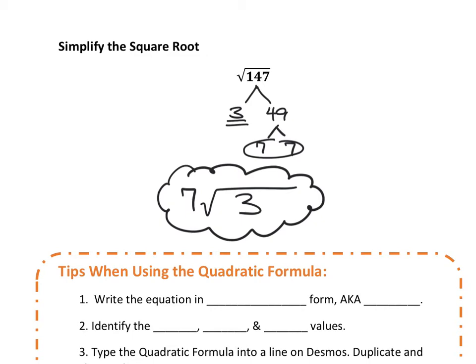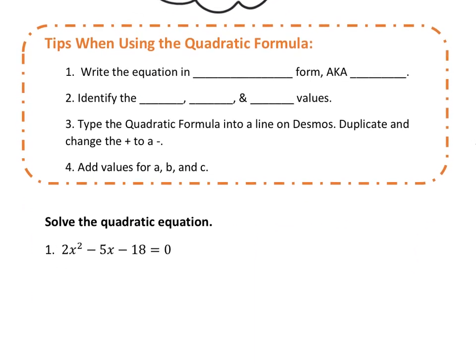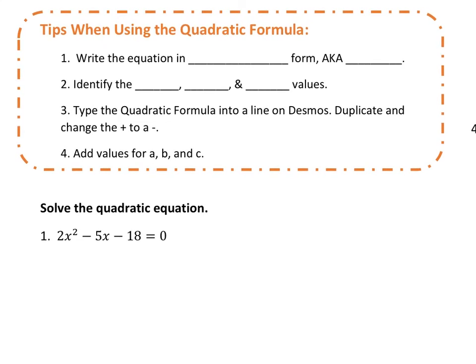So here are some tips for when we're solving using the quadratic formula, which we will be doing for the rest of the day. Not by hand, but using technology. So we're going to want to write the equation in standard form. Some of you can see an equation without it being written in standard form, but if you don't have it in standard form, which again means that it says equals 0, or y equals, or f of x equals, then you probably will pick A, B, and C wrong. Because we have to make sure that we get the correct A, B, and C values for that quadratic.